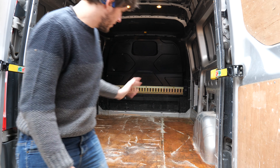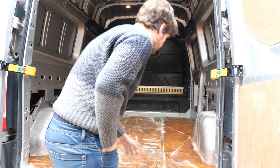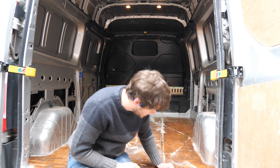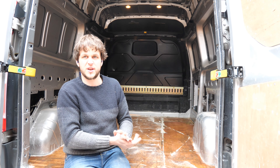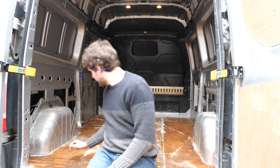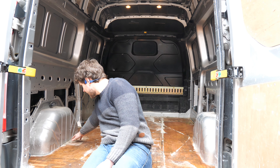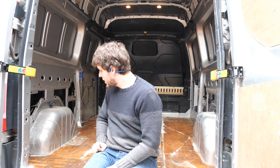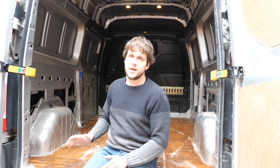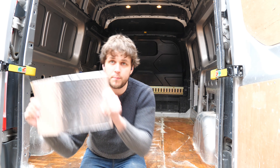I managed to get all the vinyl off the bottom. It's revealed that underneath is all sticky but at least reasonably solid and not worn, soggy, or moldy, which is really good. There's only a minor bit in the corner next to the wheel arch where there's a hole because they drilled through it - a bit of a pain - and it's dribbled on there, but it's not too bad. I'm probably going to leave pulling these up till later, but what I'm going to try and do now is put on the sound dampening pads.